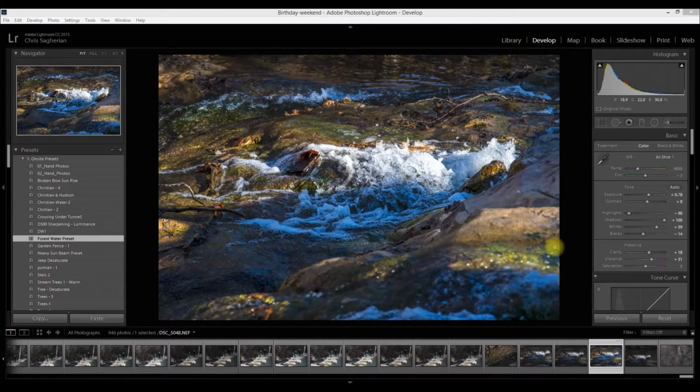I just wanted to show you 3 techniques in Lightroom and Photoshop to make your photos pop a little bit more. So the first one is using the whites tab, the white slider in Lightroom.